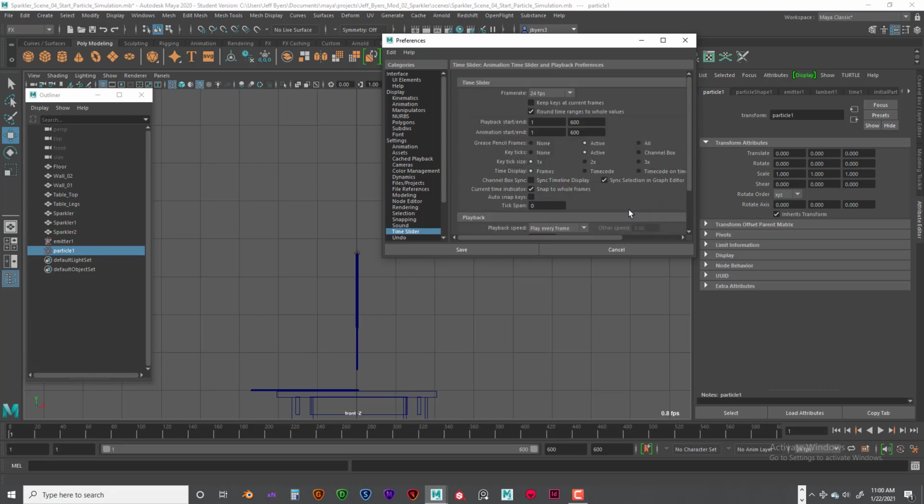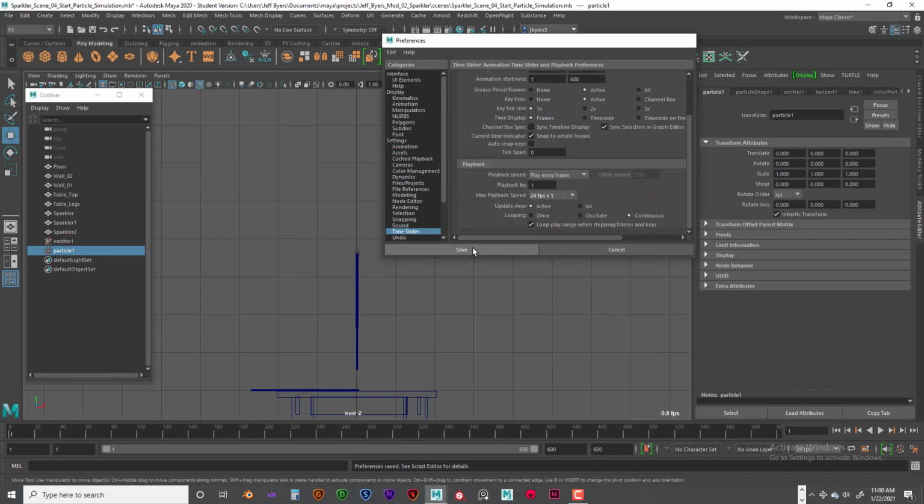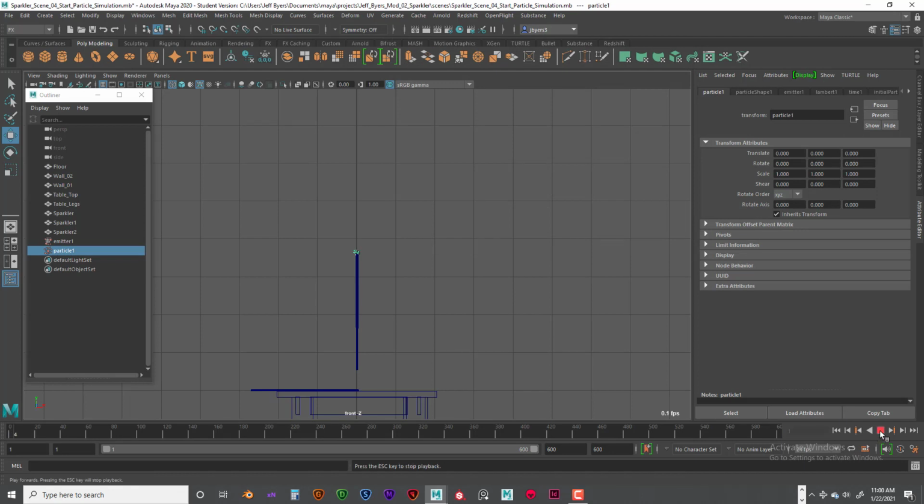Okay, that works good. Just go ahead and click on save. Right, so now we're forcing the particles to render out. Now, the only reason why this would run slower than this is if your video card is really struggling. Okay? Alright, so there's nothing we can really do about that.